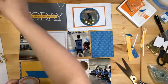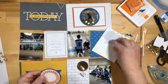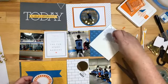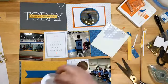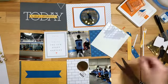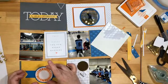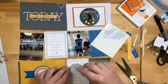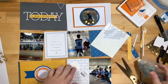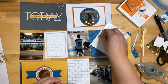This is going to go on using dimensionals. Let me grab my bigger dimensionals here. And then I think the only other thing that I need to do is just cover over that pink heart, and then I think I will be happy with this. This can go on flat. And this will get popped up.